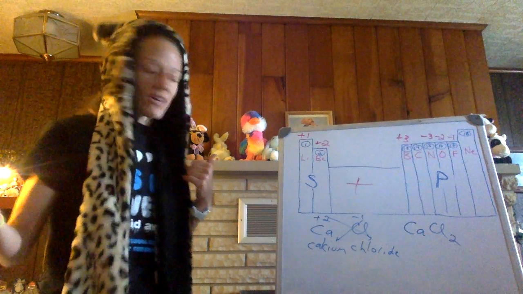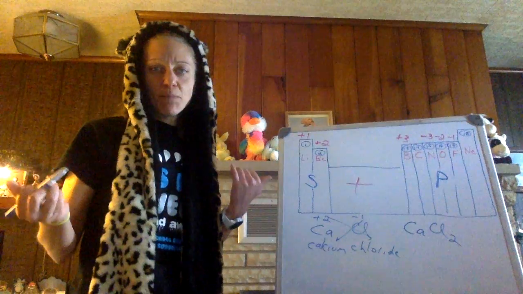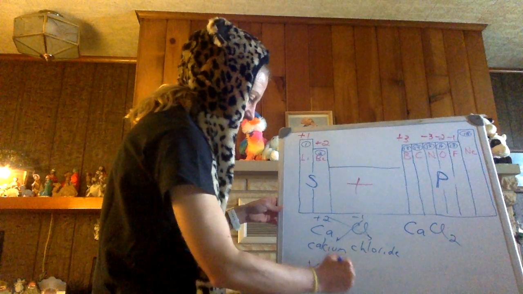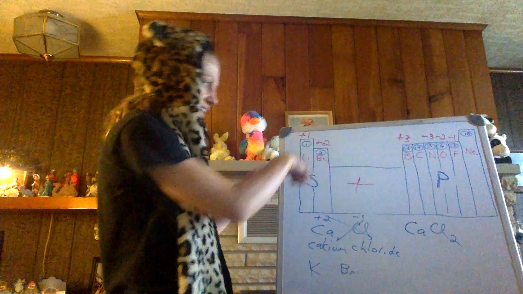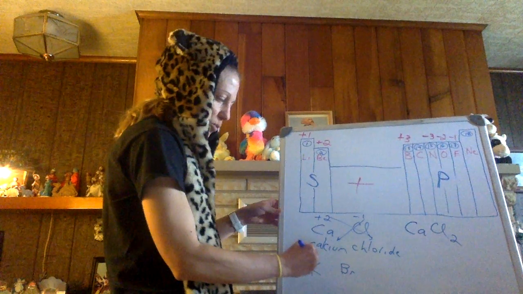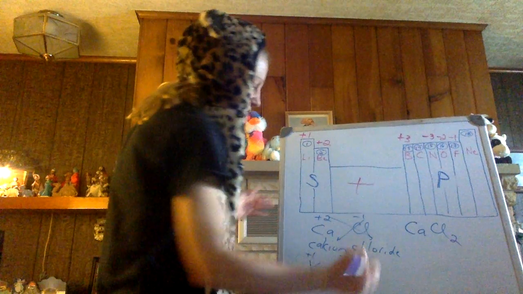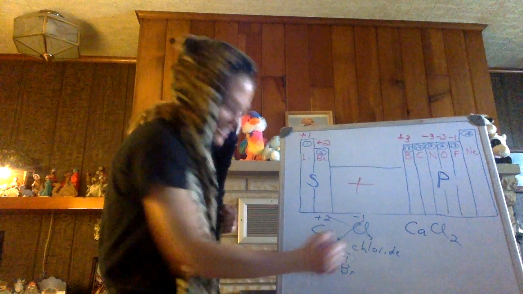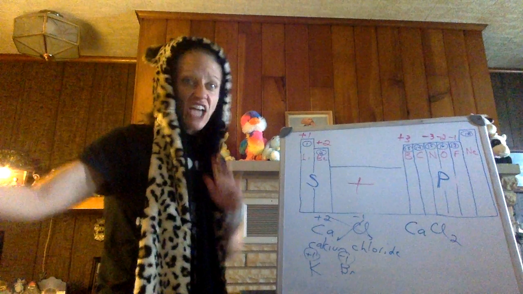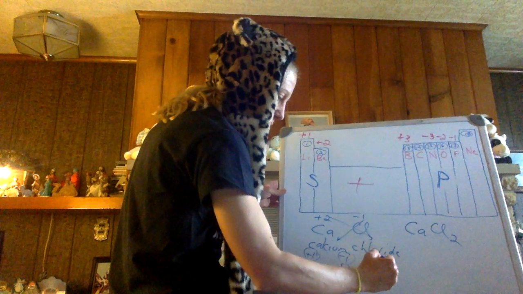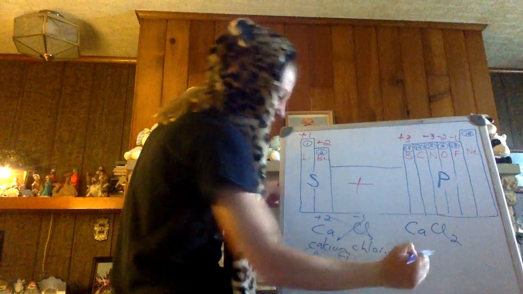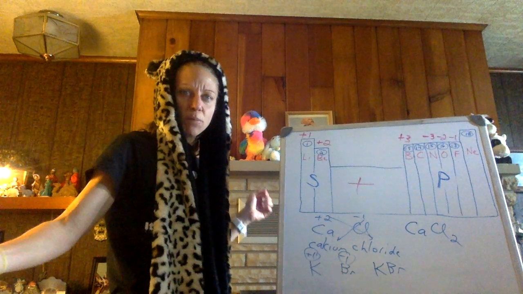Pretty straightforward. Let's look at K and Br. Oh, I know I like this one. I know right off the bat I like this one. If I have K and Br, K's here in group 1, so it's plus 1. Br is in group 17, it's minus 1. And right now I see equal but opposite. I don't do anything. They just match up real nice, like the perfect last piece in a jigsaw puzzle.